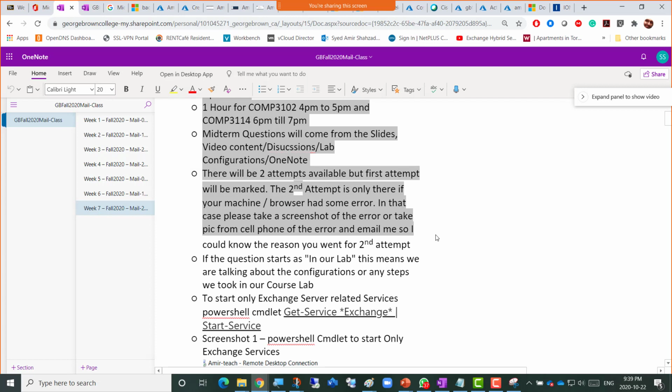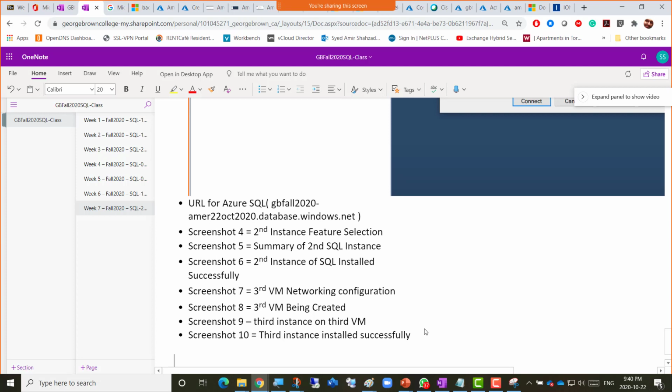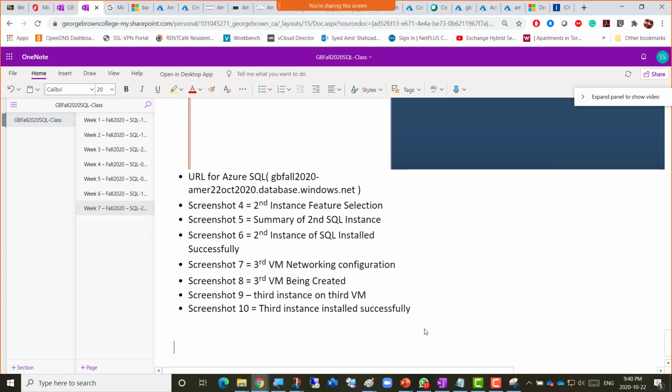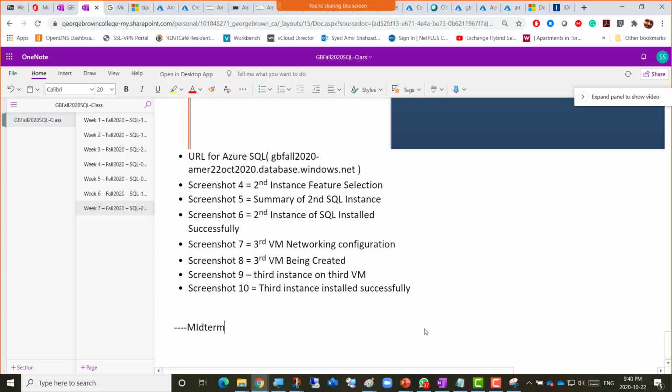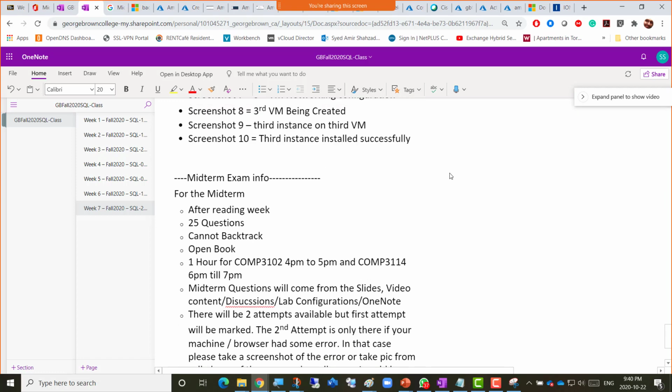If the question starts in our lab, this means where I'm referring to in our lab. Okay, for COMP3114 as well. So if there are any questions, let me know. Midterm exam info: after reading week, 25 questions, cannot backtrack. You cannot go back once you click next.